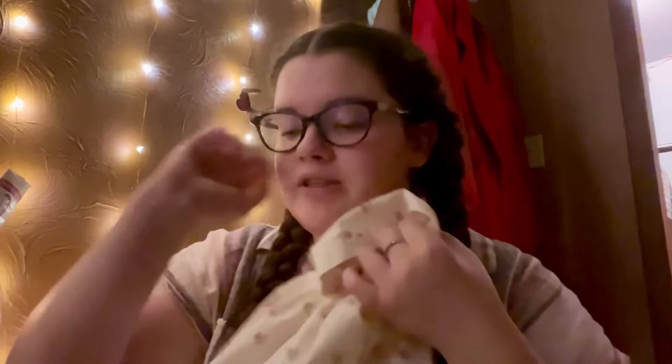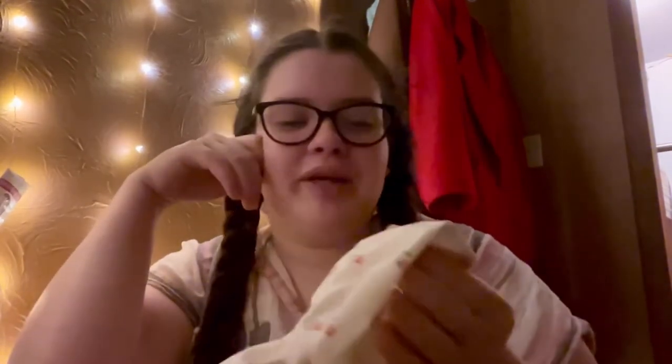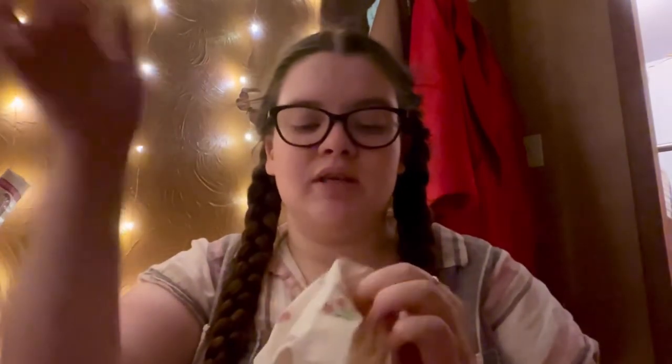The nice thing is I did try this on. I'm not going to show it yet because I want to wait until it's all done. But it's perfect because this sleeve goes right over the band so you don't even see it. Which is nice because I didn't really want the look of a band. I just want really puffy sleeves.